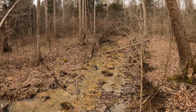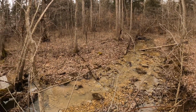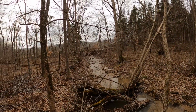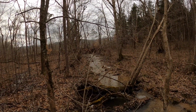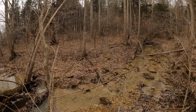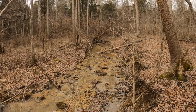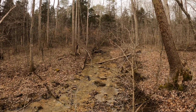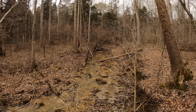So we made it down to the creek here. We'll see this creek or another creek as we go down. It just meanders down through there. I'd imagine in a day or so there'll be a good bit more water in here, but the water's clear now, isn't it? Yeah, it is pretty clear. I always like to hear the sound of the creek and the bubbling brook, so to speak. It just adds a little bit of something.